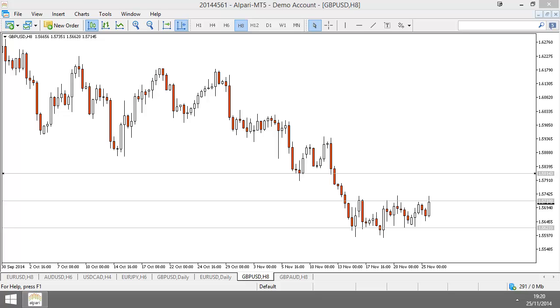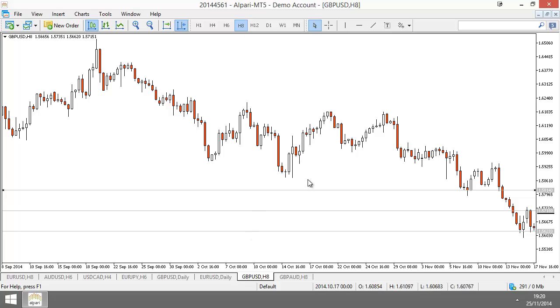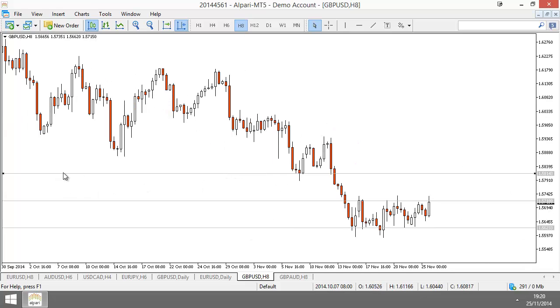But anyway, let's continue with the webinar and placing support resistance. We are placing support resistance on 8 hour charts. I prefer placing support resistance on 8 hour charts. 8 hour charts are pretty much the best for support resistance still. Sometimes I'll switch around between 8 hour and 12 hour, but for the most part, I am placing all my support resistance on the 8 hour chart. So let's keep going. I'm gonna place one.